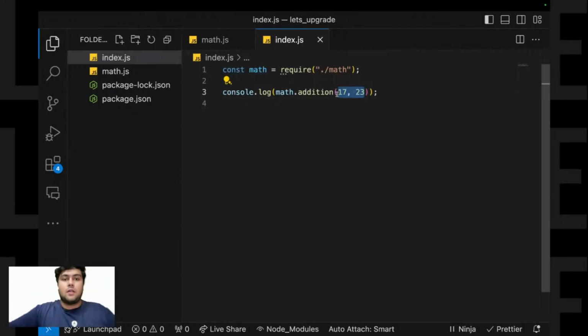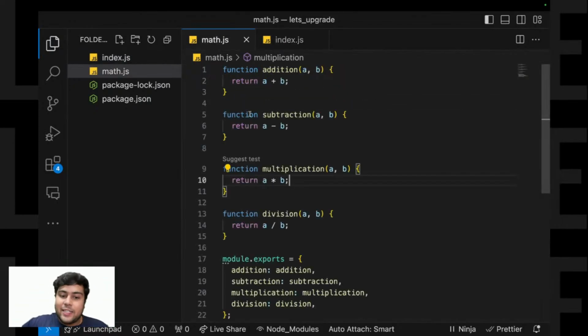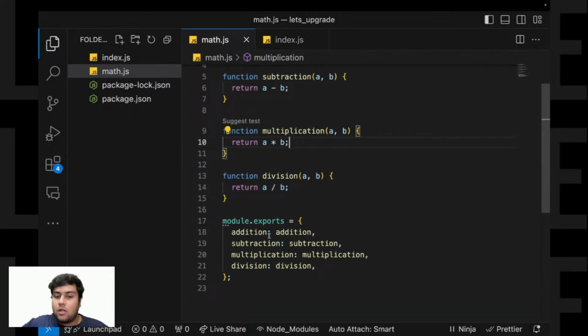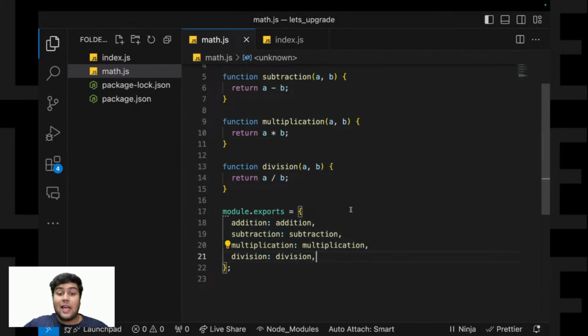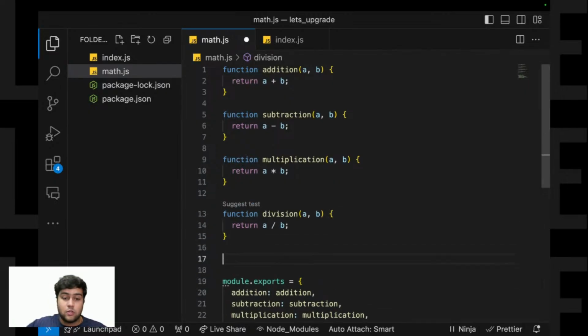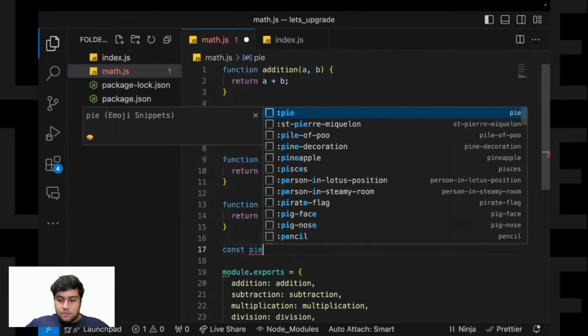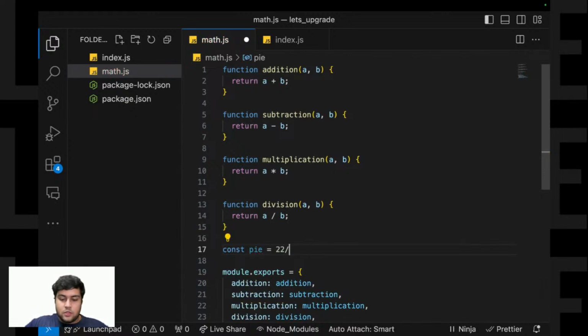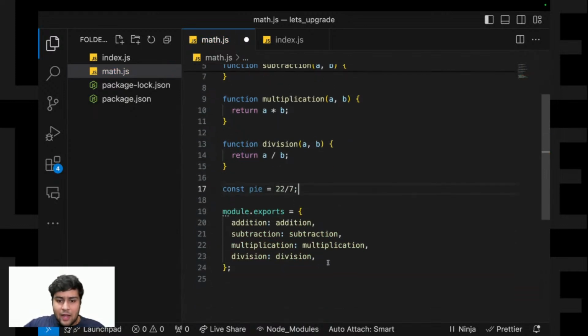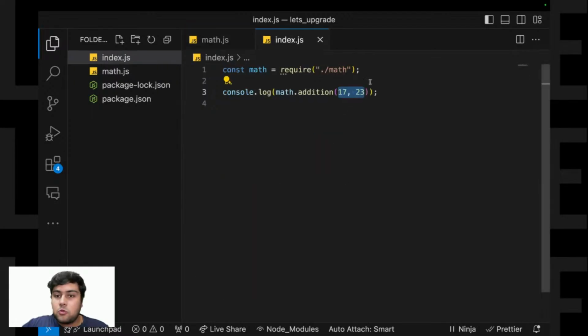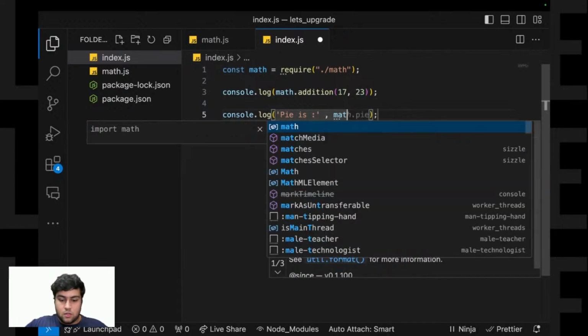So what has happened? Basically, I created the four functions and exported them in an object manner. I can even export variables. Let's say I write const pi equals 22 upon 7, and export pi as pi. If I want to use pi over here, I can say console log pi is math dot pi.